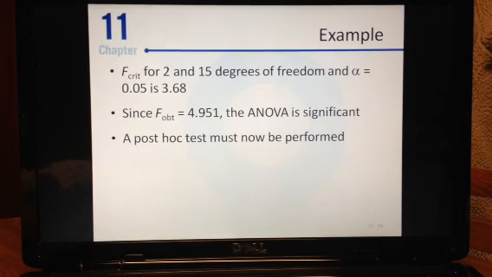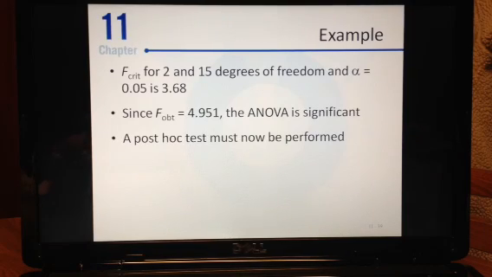I think I will save doing the post hoc test until next time. For right now, I just want you to have the basic understanding of how to calculate the overall F value, and in class next time I will go through how to calculate a post hoc test. But it's important that you keep in mind that you would only do a post hoc test if you have a significant F value.